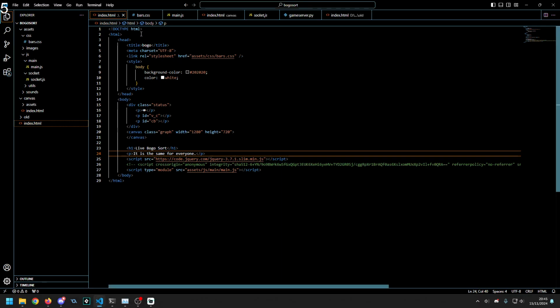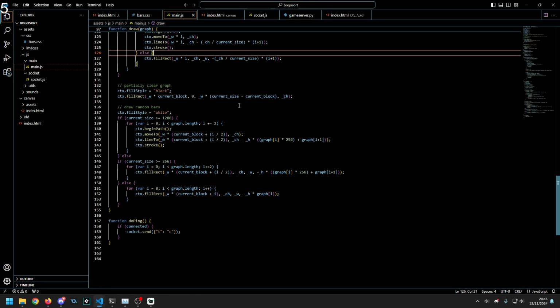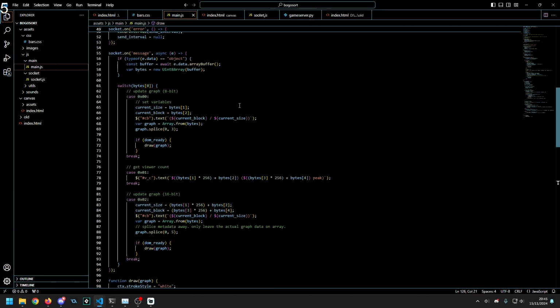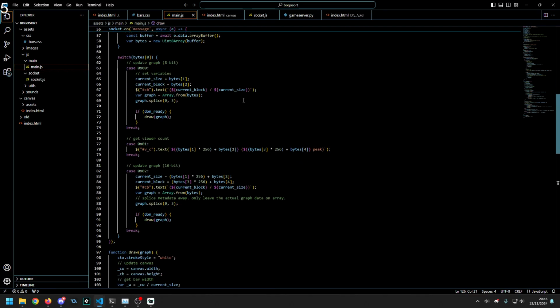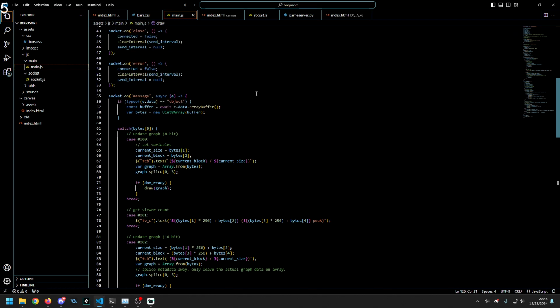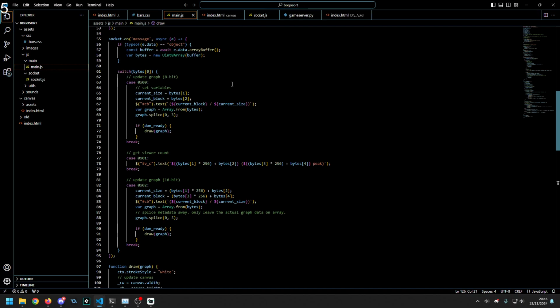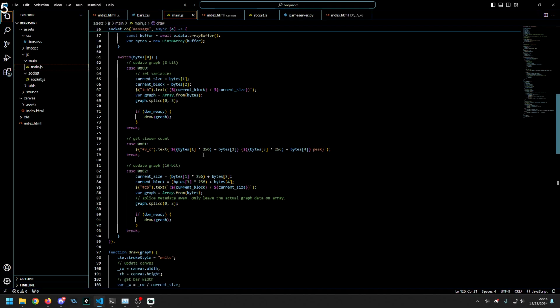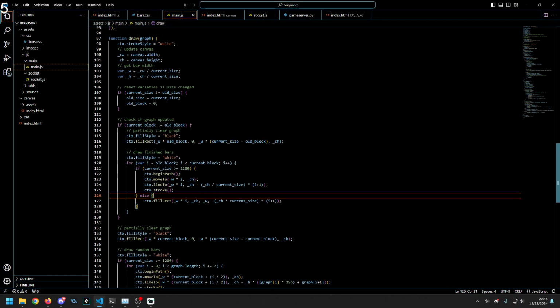I already optimized the drawing as much as I could. Originally I was doing actual elements for each block, but now I'm drawing on a canvas, which is much faster to do.